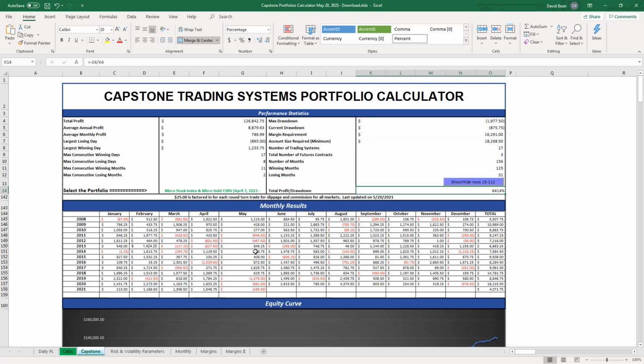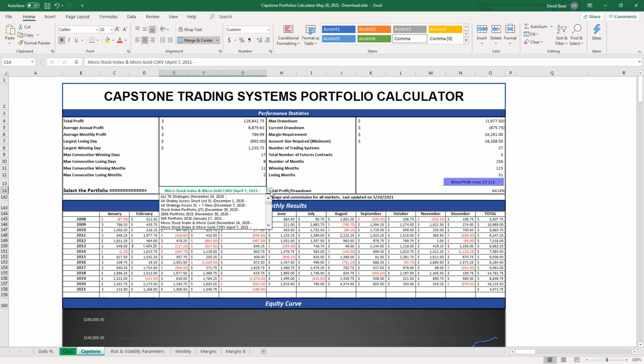We like this number here. It's consistent, and it's only down 165 on the month. This is based on the E-minis, 10% of the E-minis, and there were a few discrepancies and differences in the trades between the E-minis and the micros to skew that a little bit. I've seen that go both ways though, so this is where we are on the conservative. I'm still working on the switching algorithm to go between the conservative and the aggressive version.